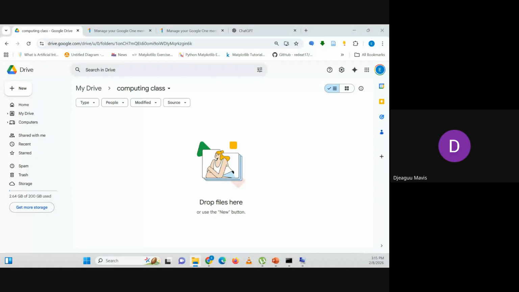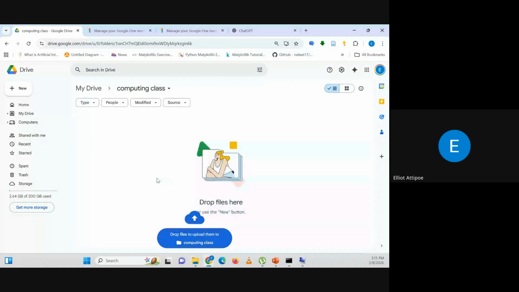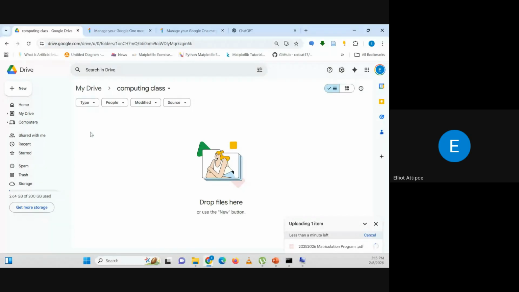Okay, so there's a file of articulation. If you want to drop a file, just click, pick the file and drop it here like that. Once you drop, you wait while the file uploads.